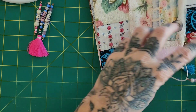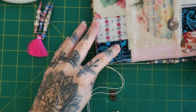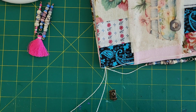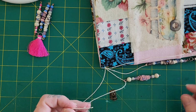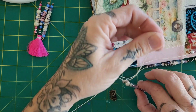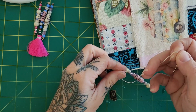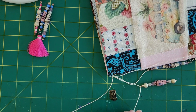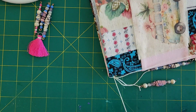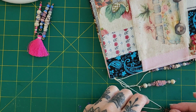Okay, double knot, check it, and then snip it off. And then this one, I'm going to have that one come up taller. And snip. And then our charm. I think I want the charm to go kind of in the middle, like there.